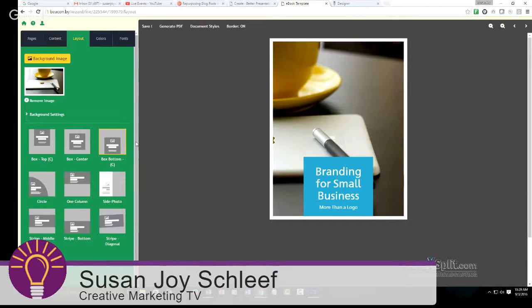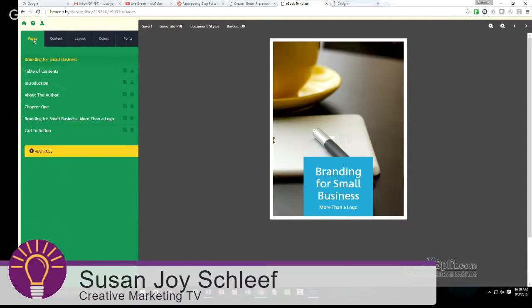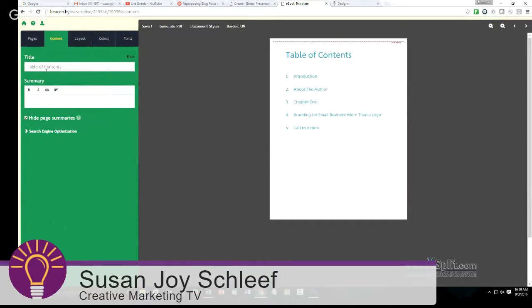Now notice, because this page is portrait and the image we selected is landscape, it's only showing part of the image. In this case, that lines up very nicely, so I like that. But you might need to experiment a little to find one that works. And let's go back to the pages now, and it automatically creates a table of contents for you.